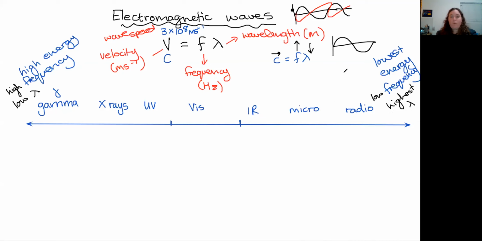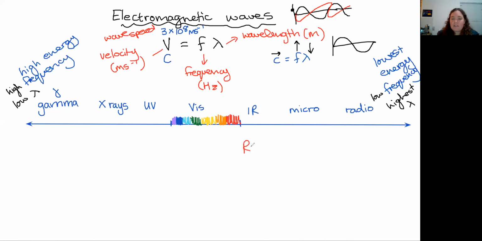Within this range, what we've also got to remember is that visible light comes in a full color spectrum. Ultraviolet is just beyond the upper scope of what we can see, but it'll be purple over here. And then just below the purple, we'll have blues. So we'll do the rainbow colors here. And then just below that, we'll have our turquoisey colors. And then we'll have our green, and then our yellow. I'd better make this a little bit longer, it's not going to fit in. And then we'll have our orange, and then our red. So that is your full electromagnetic spectrum.